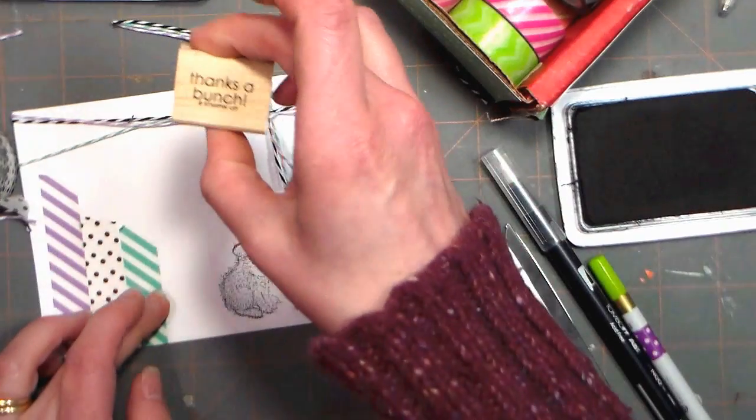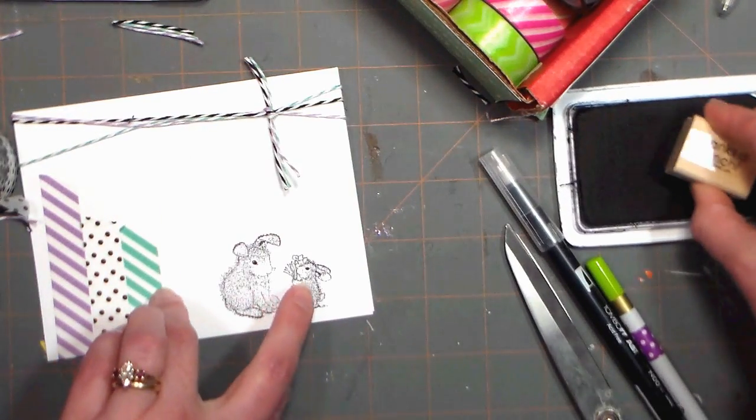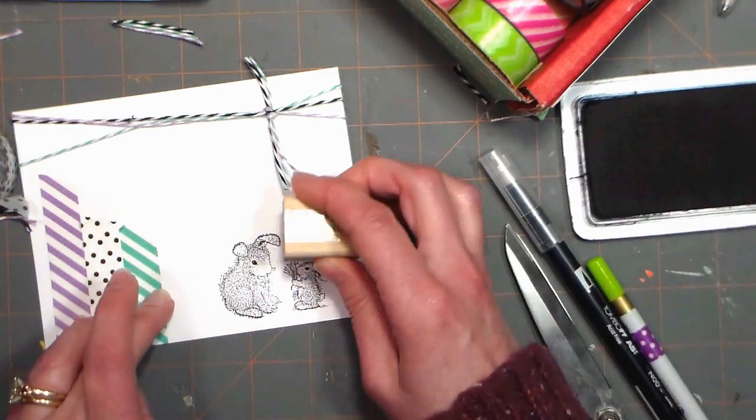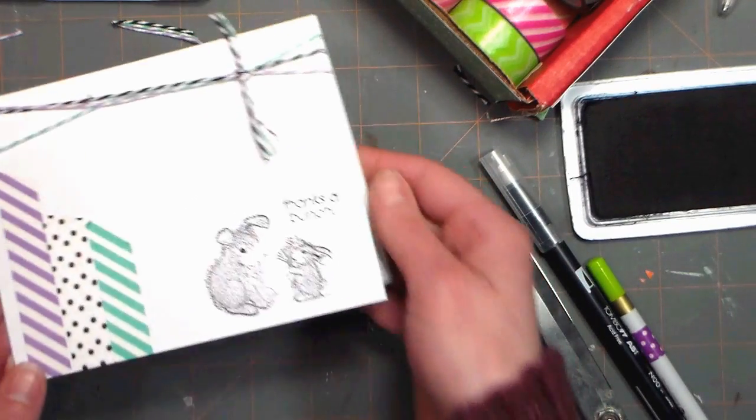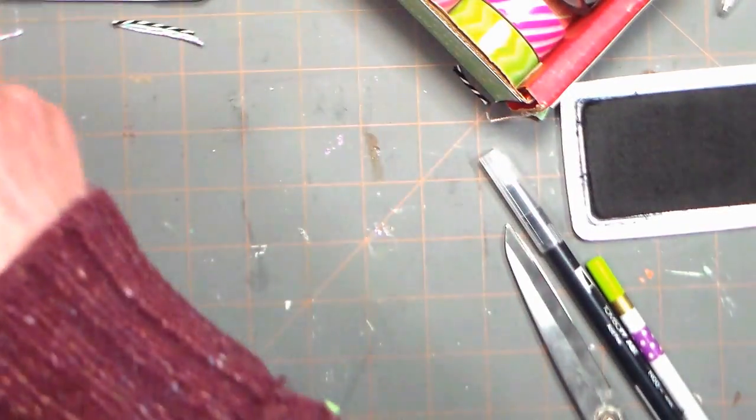Alright, and then I've got this little wood mount stamp that says thanks a bunch, and the little bunny has a bunch of flowers, so I thought that would look really cute on there. Alright, now I already have one that's dry, because you always want to make sure that your cards are dry before you go on to watercoloring. So I'm going to go ahead and grab that.